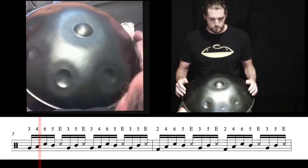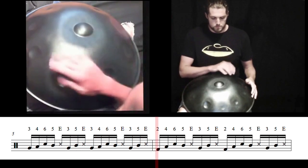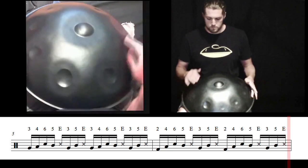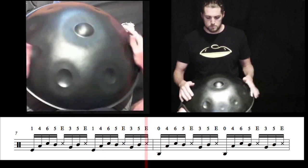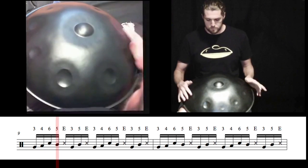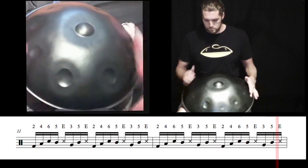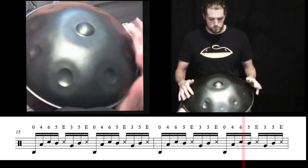First, slow. Bring it up to speed. Now we have a basic pattern and a bass line.